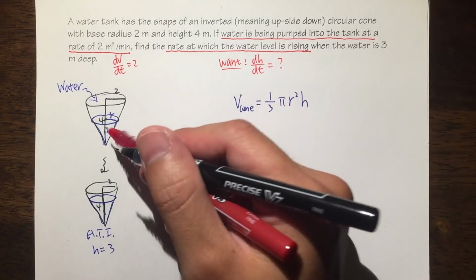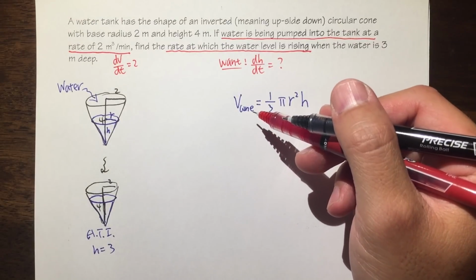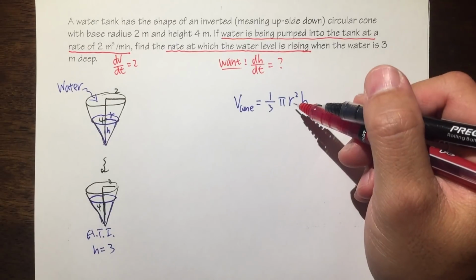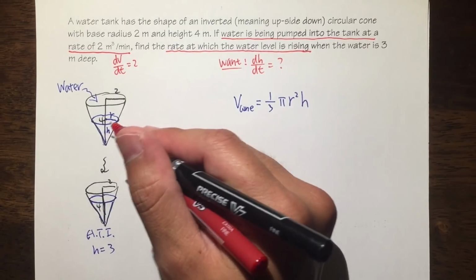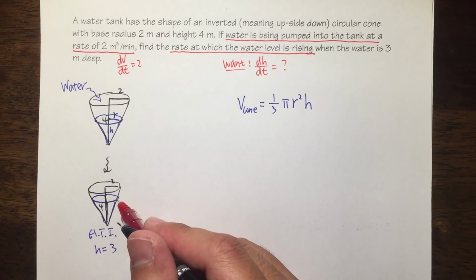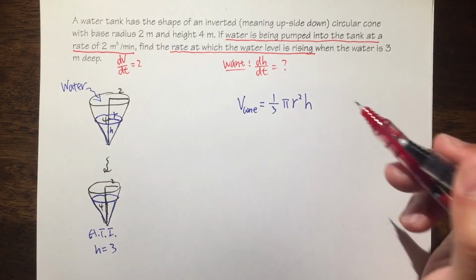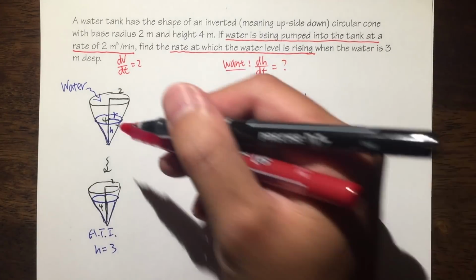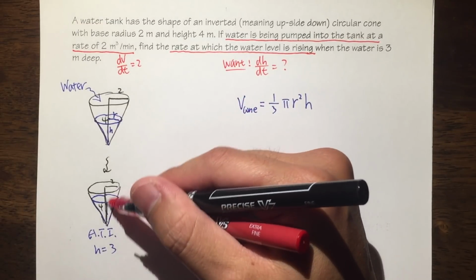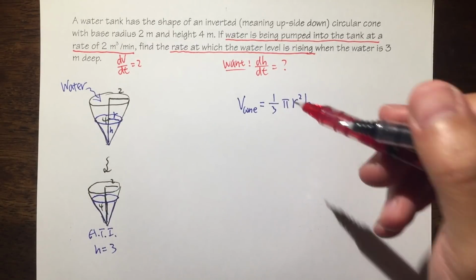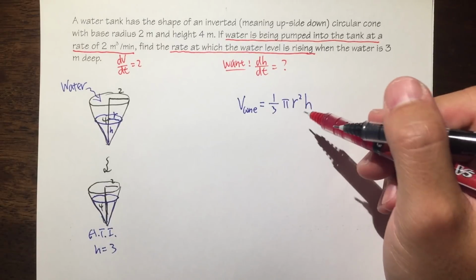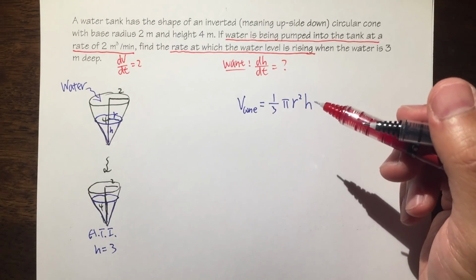Anyway, let's identify what are the things that are changing. The volume of the water cone is of course changing. It's getting more and more water inside, right? And also the radius of the water cone. Originally it was like this, but it's going to get longer right here. So this is also changing. Lastly, h for the water cone, originally it was only this high, but now it's going to be this high. So this is also changing. Notice we have 1, 2, 3. We have 3 functions of time. That's not that good.